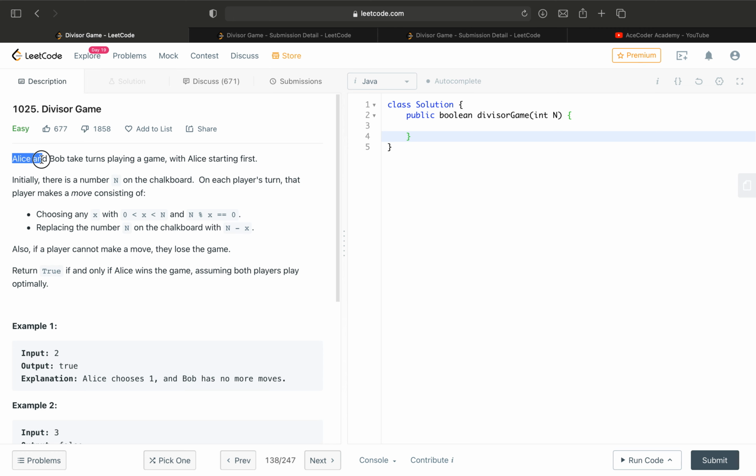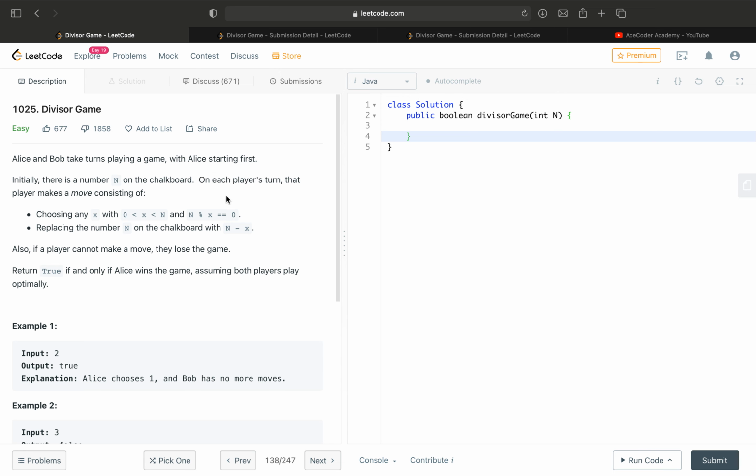Basically, Alice and Bob take turns playing a game, and Alice is starting first. So Alice takes the first turn. There is a number n given to us, and here are the rules for the game. On each player's turn, that player makes a move.